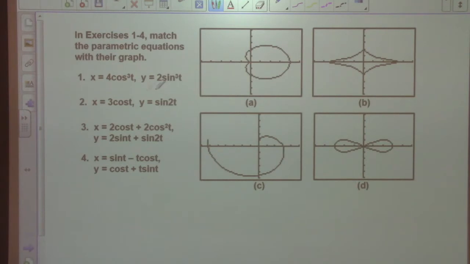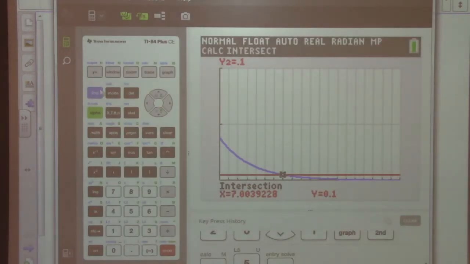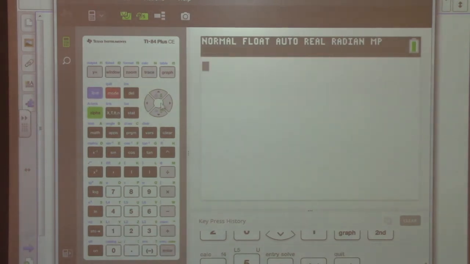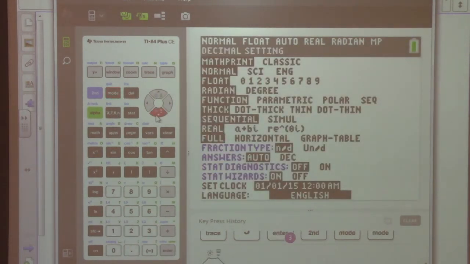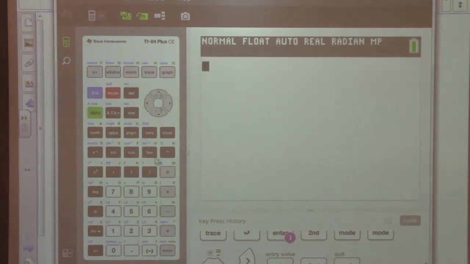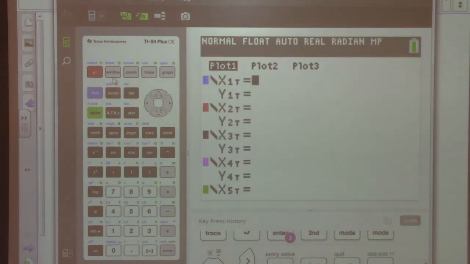So what I'm going to do is graph this first one here. To graph parametric equations, a lot of these are trigonometric ratios, so you want to stay in radians if possible. You go to mode, go down to this fifth line, go over to parametric and highlight it. Then we quit. If we go to y equals, our function editor, we see something a whole lot different from what we're used to, right?